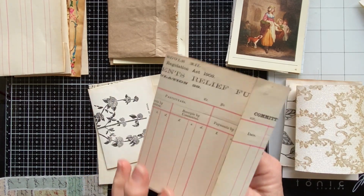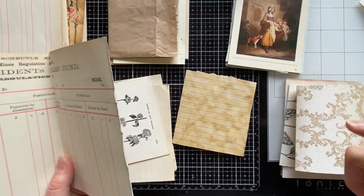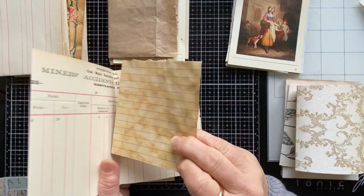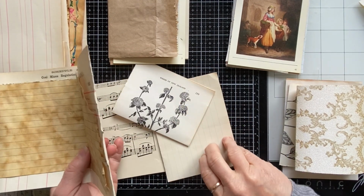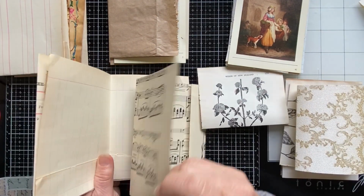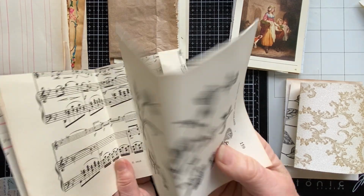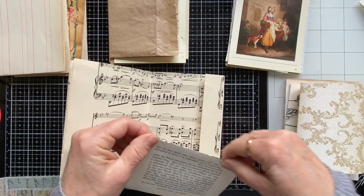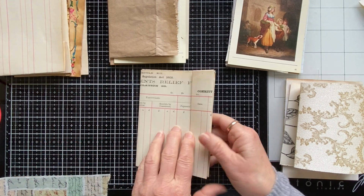So normally what I do if I've got a piece of paper that is the exact size that I want my signatures, I usually put that on the outside, or that's how I sort of start. And then put my short pieces and different pieces in there. So that's kind of how I start looking at it. Oh, I kind of wanted this folded that way, so that when you open it up, you've got the whole picture. Yep, I like that.